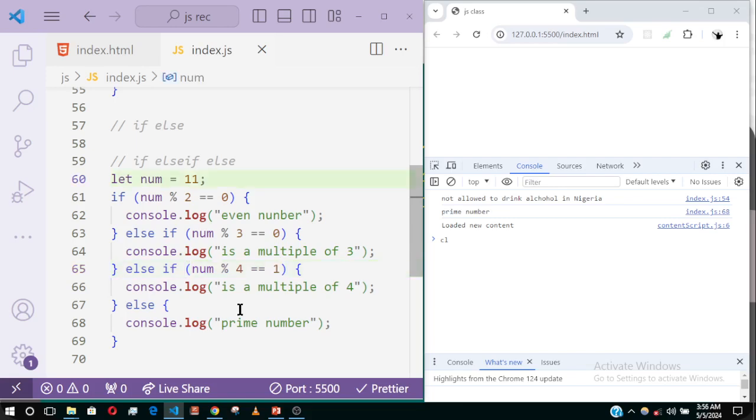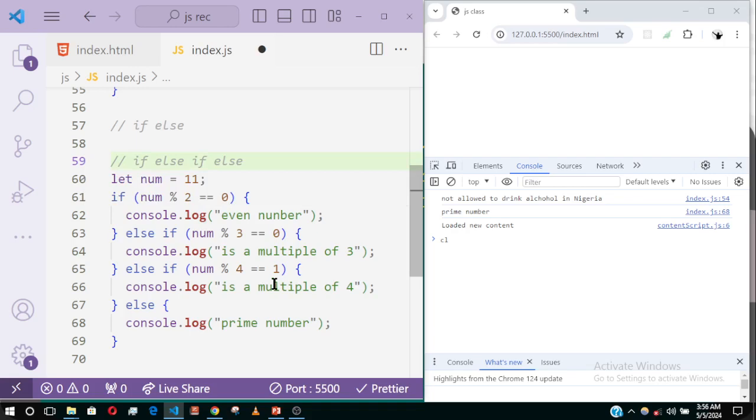So this is just a use case where you can use the if, else if, and else. So you know that if any of these is true, it exits the condition check and it will output that variable.